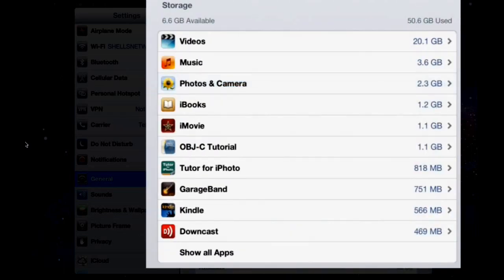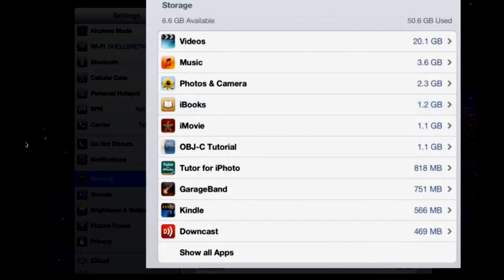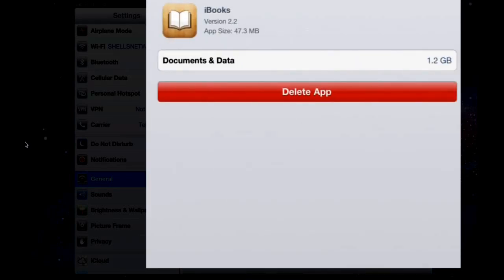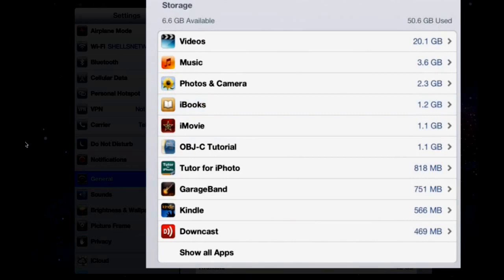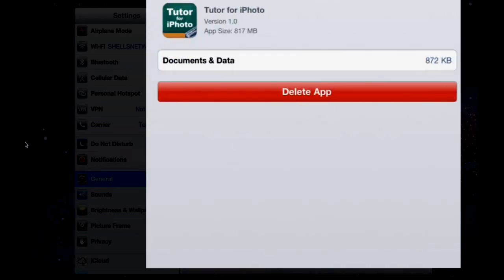What your books are. So the only difference between deleting information from this part of the settings and from when you're synchronizing it with iTunes is that you've got to delete the lot. So if there's one book I wanted to delete, I tap on iBooks, I can't delete just that book. I've got to delete the whole thing, the whole app, which I don't want to do. This one here is 808 megabytes. If it's too much space, I can delete the whole app from here.